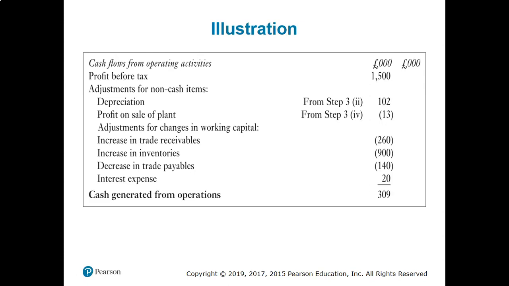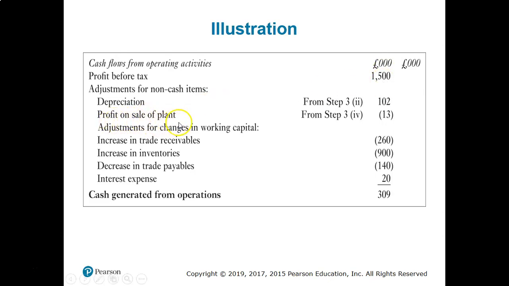So why are we adding it? The depreciation figure is positive, and we are adding it to profit. Why? Because we deducted depreciation before calculating profit. So the profit figure is actually lower because of depreciation. As we mentioned before, depreciation is not a cash transaction. Depreciation doesn't require the organization to pay anything. So the cash is still in the organization, though it is recognized as an expense. So what we have to do is add it back to the profit to find out the actual cash.